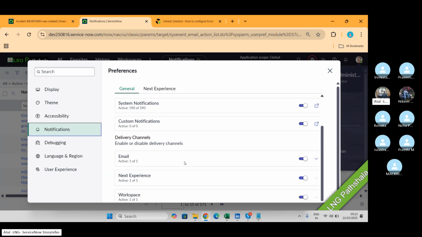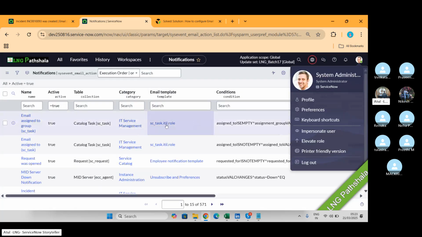These are coming from these areas. Try to build a relationship between these two options. Then you will understand the magic. Okay.